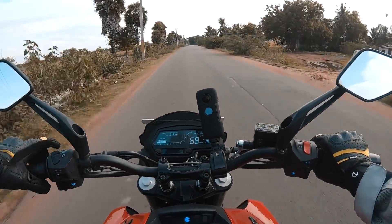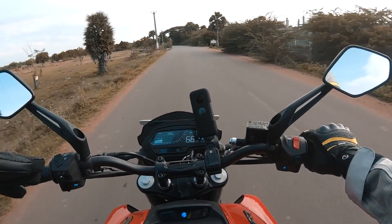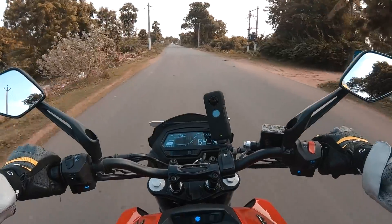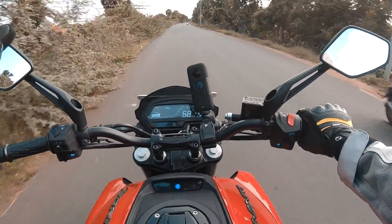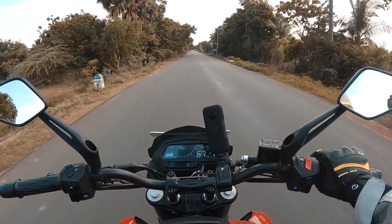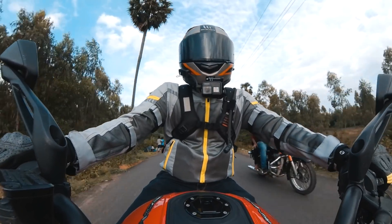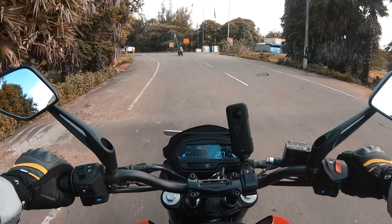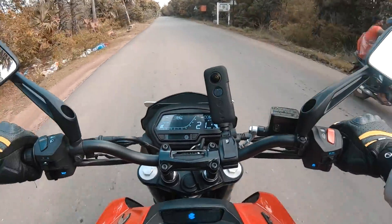After having put in a few hundred kilometers on this motorcycle, I'll tell you this much. If you're someone who's in love with the Dominar 400 and curious to know whether this bike is in any way better than the D400, that's not happening. What Bajaj has tried to do with the D250 is create a lighter, more controllable, more manageable, less expensive, and more tame version of the Dominar that will be more appealing to younger riders — not younger in age alone, but also people who are newer to motorcycles, newer to motorcycle touring, newer to more powerful motorcycles. Maybe someone buying a new bike for the first time, or upgrading from a 100cc bike or a scooter. For people like that, this bike is an interesting step up.